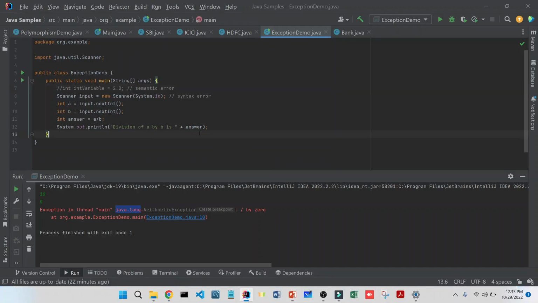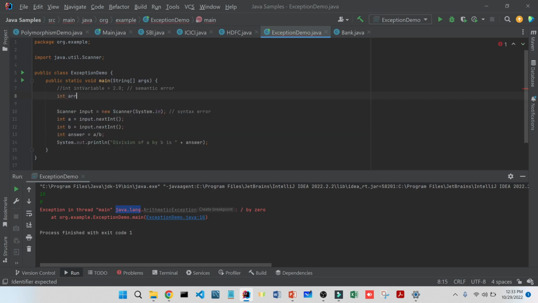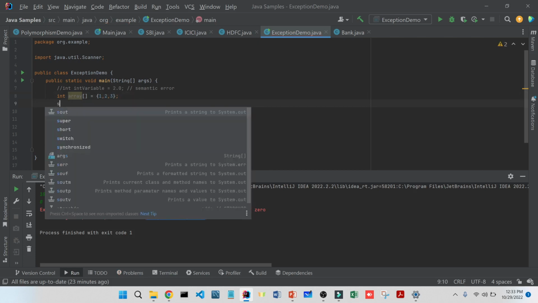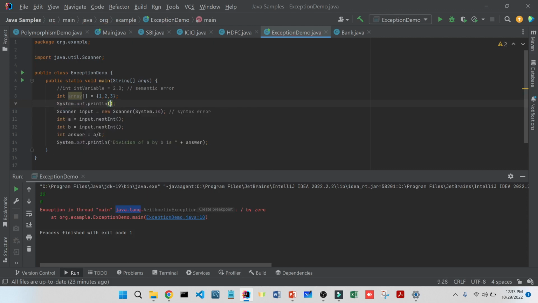Assume that you have an array in your program. Let's declare the array like an integer array, and I'm initializing it with only 3 elements. So we have an array of 3 elements, and suppose you try to access any element which is out of the range of this array.